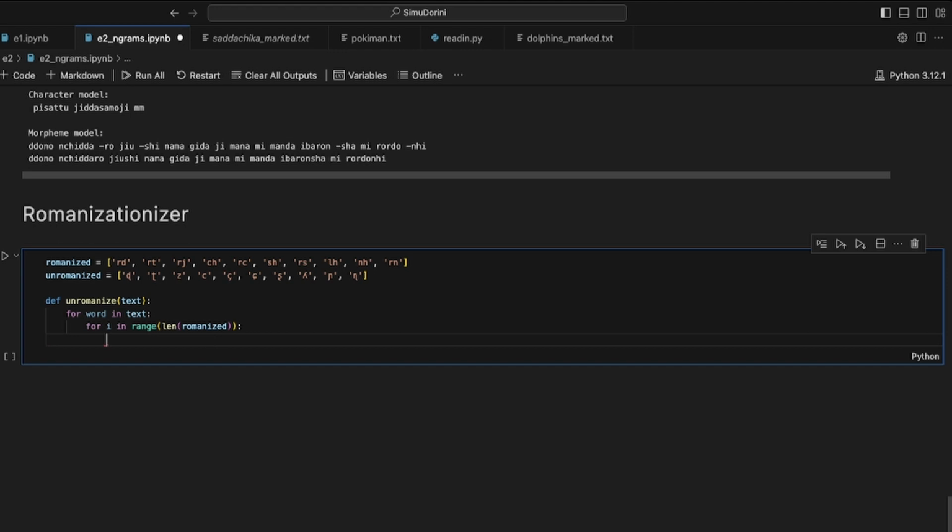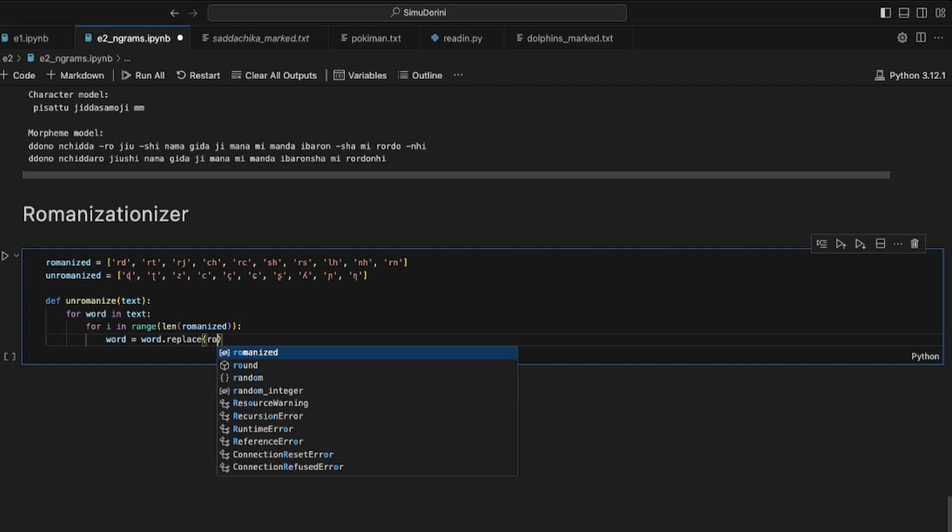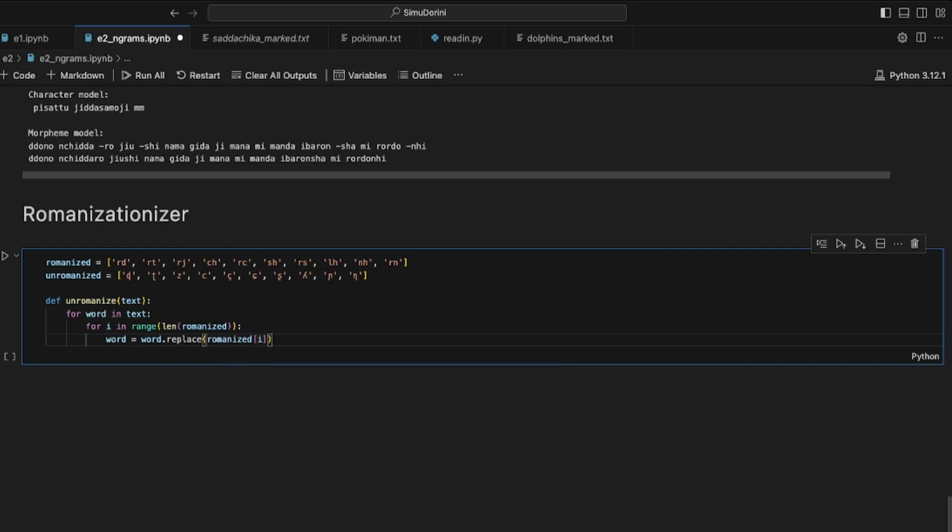Word equals itself with replaced. So this is just going through the word, replacing each instance of one of these romanized digraphs with one of these unromanized digraphs. And importantly, it's going this way to this way.